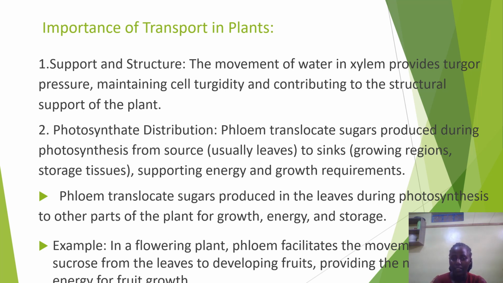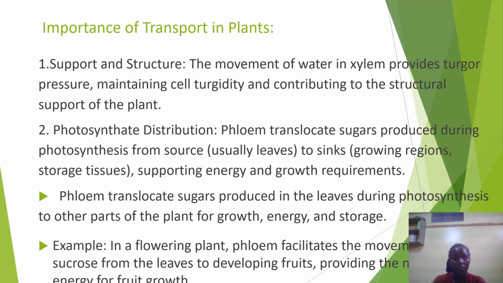And now, when plants obtain water through the roots, the stem, which contains tissues, and the tissues have cells, now the cells become turgid, and then the plant regains its structure, and the turgidity supports the plant. I hope you have understood what we meant by turgidity and the first importance of support and structure.